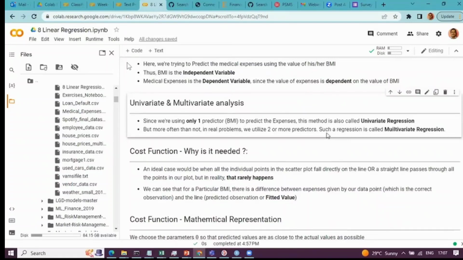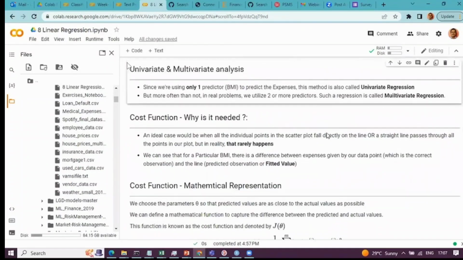But in most of the problems, we'll have multiple predictor variables. So we'll call it multiple regression, a multivariate kind of regression. Can we consider the link function is same as the GLM? Yes. In GLM, possibly you can model many kinds of variables.